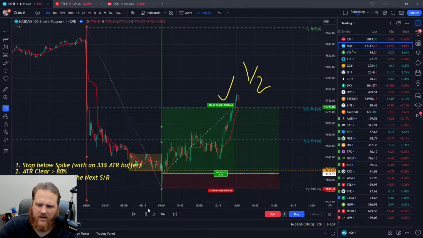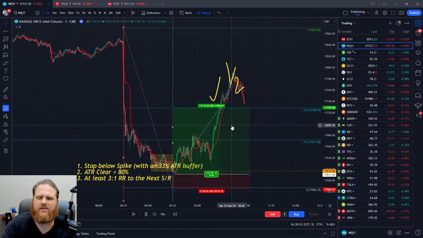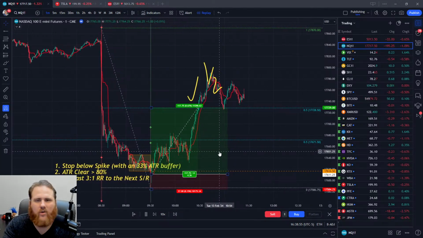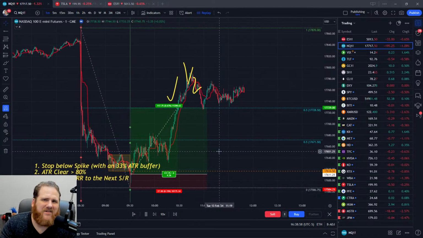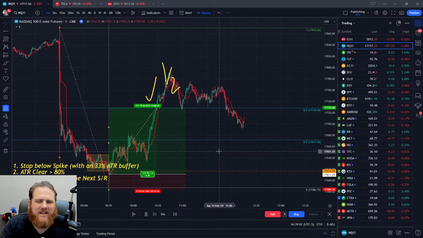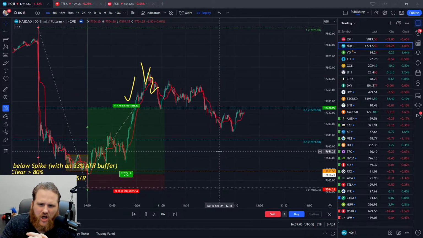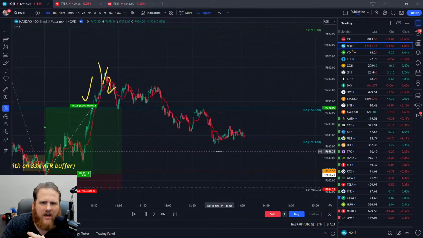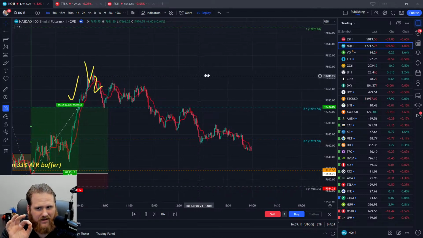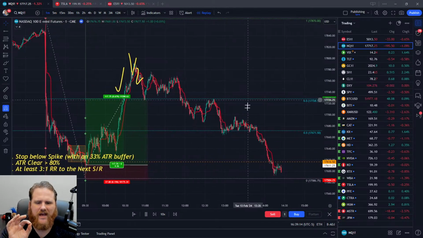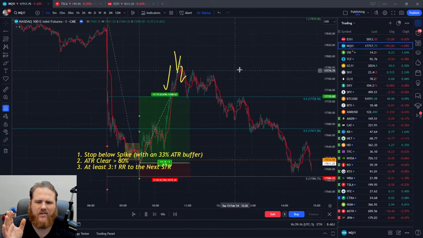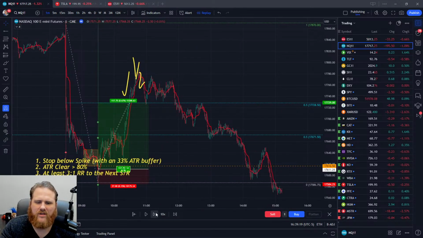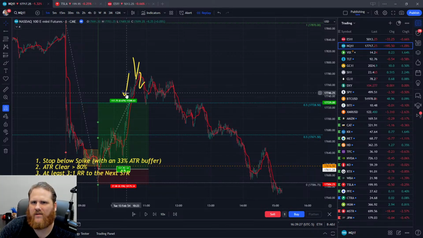Take some profit, because while these can be very good reversals in day trading or any other time frame, the market's a little tricky. And the market likes to do things like come back and do things like this. Very rarely, not never, but very rarely, can you catch a reversal on a day trading time frame on the equity indexes that will let you just keep on going up. So have a rule in here to take some profit on that opportunity.